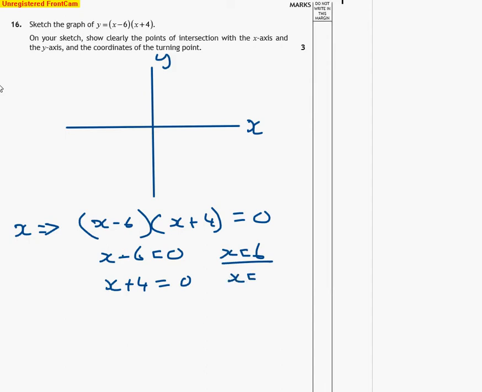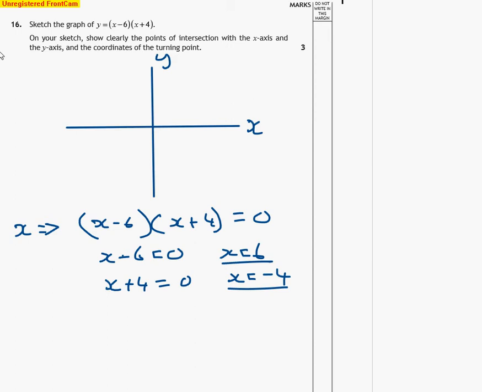That's nice and straightforward. If you want to think about what we did algebraically, well, we were saying, if x minus 6 is equal to 0, I've got a minus 6 on this side. How do I move it over that side? Well, I'll do the opposite. Add 6 to both sides, so it becomes 6. And like I said before, what we're doing here is we're actually saying, let's add 6 to this side, and let's add 6 to this side to balance it out. So minus 6 and plus 6 disappears. We're left with plus 6 on that side. So that's what we're doing when we move things over. So x minus 6 is 0, so therefore x is 6. x plus 4 is 0, so x is minus 4.